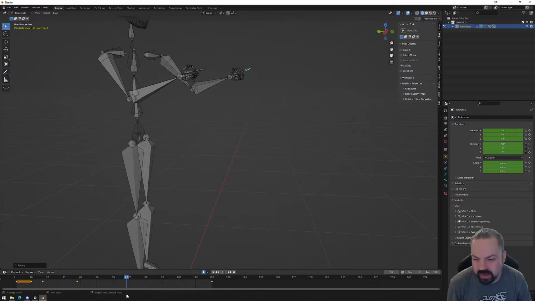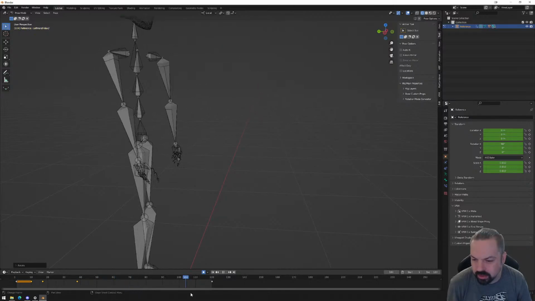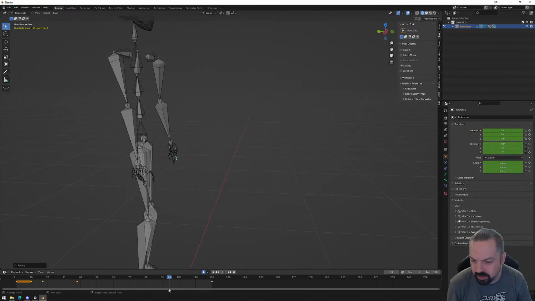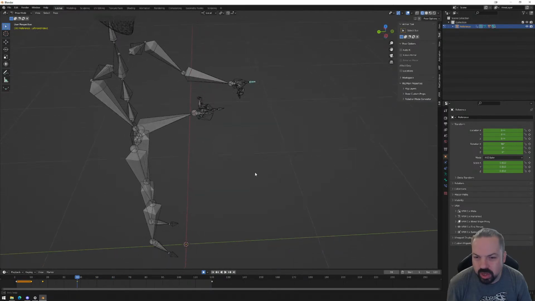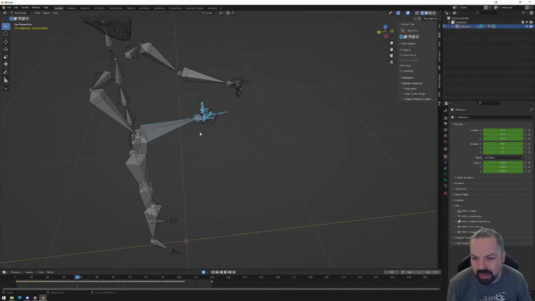Now notice how the fingers are moving again because this point is flat. So it's going to transition from all that, which is not what we really want because we want to keep that hand as is for the point section. So I'm going to copy that again.